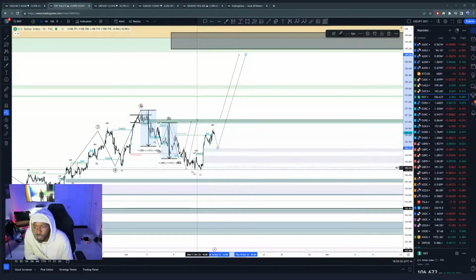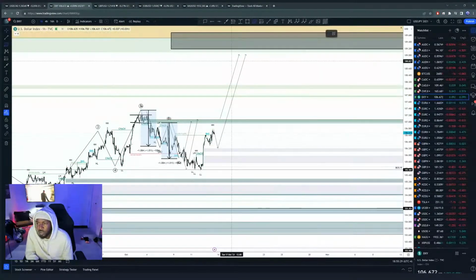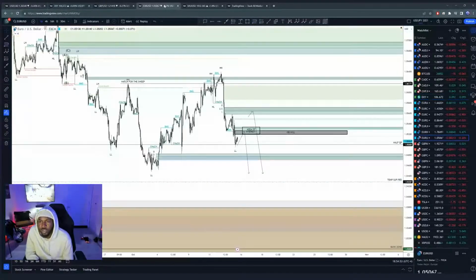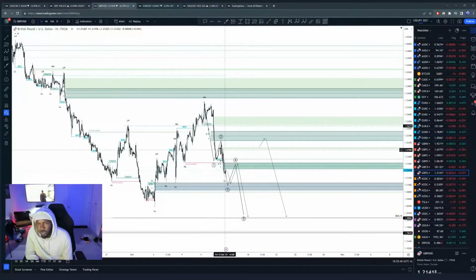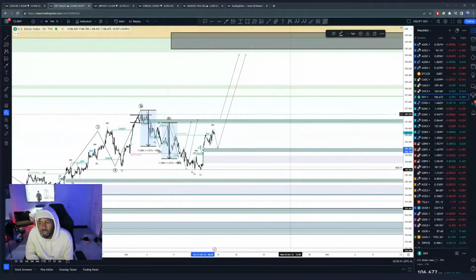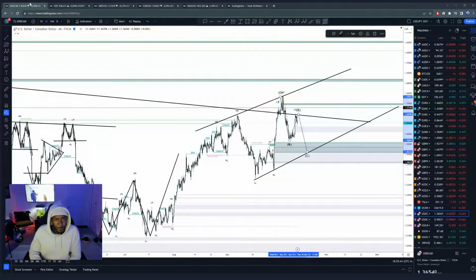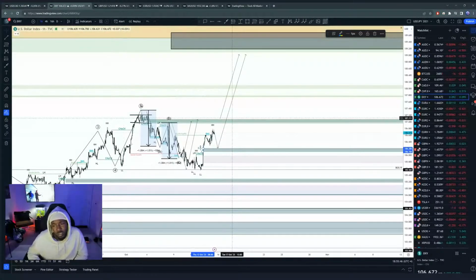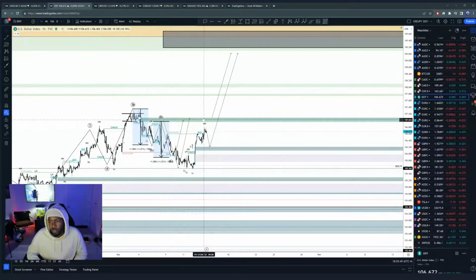But support, of course, will be this level. It doesn't need to dig too deep. So this would be the level that I would look for that retracement, and this is kind of gonna go hand in hand with retracement. So as this retraces, we'll look for EUR USD to retrace, we'll look for GU to retrace, and so on. Cool. So overall, I'm still seeing upside on the DXY unless we fail to break this level. If we hold this level, it will go up.